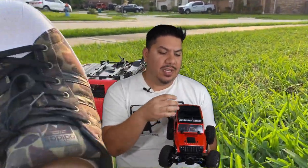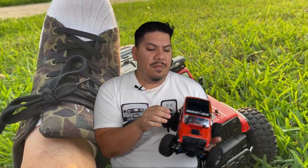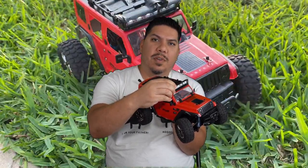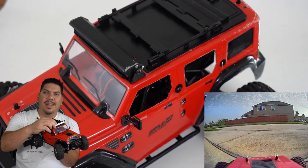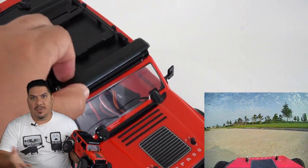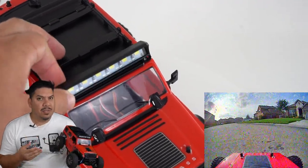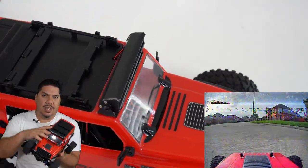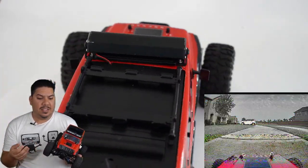I did initially attach an FPV camera system to this luggage rack that fit really well. You can see this little light actually is turnable, so I was able to use that to adjust my camera angle. It was really cool. But I only got one drive before I realized that FPV in this thing was not going to work because it was too fast. Even a turn at full speed would send it flipping about. So I had to take that system off.